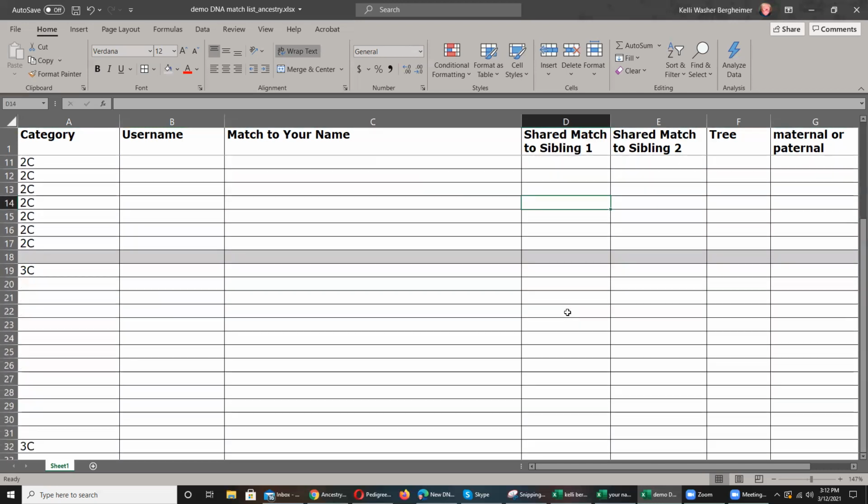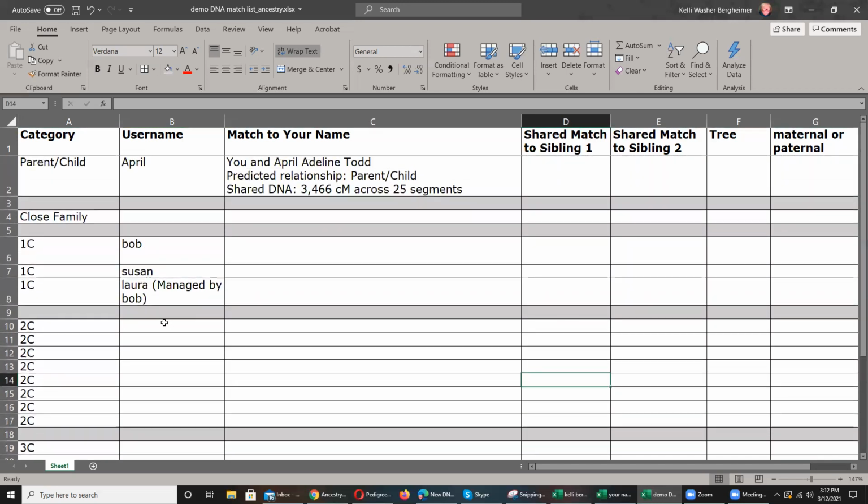So now we have the beginning of our spreadsheet. We're going to fill all these in with names. So this is all kinds of different cousins, and we're going to fill those in with names from our spreadsheet. We're going to copy and paste how those matches are related to us.